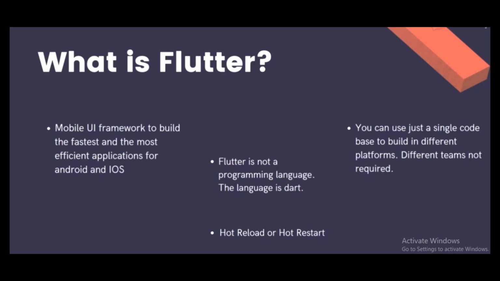Okay, so as I told you, you can just use a single code base to build different applications, and even different teams are not required. That is the biggest advantage of Flutter. You don't have to make separate Android teams and separate iOS teams to build your application. You can just do with one team, and scalability is really easy with Flutter. Also, one of the main features of why Flutter is famous is because it has hot reload, which basically helps you to see your changes in real time. You do not have to rebuild your entire application again and again like other frameworks out there, and you can just save the file and the hot reload performs and you can see the changes in real time.